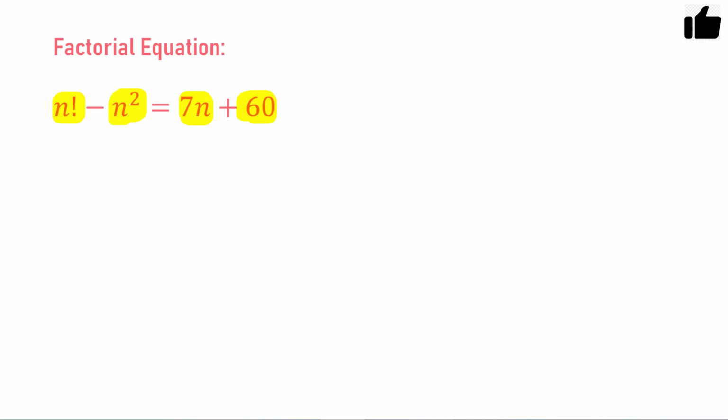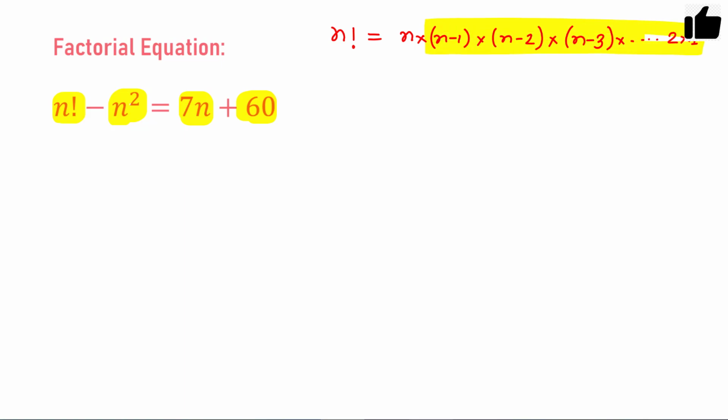The factorial is, if you have n factorial, this means you have to multiply n into the next number n minus 1, times n minus 2, times n minus 3, and this will go on till 2, 1. Now you can also write this recursively. If you see this thing from n minus 1 to 1, this is nothing but n minus 1 factorial. So n factorial can be recursively written as n into n minus 1 factorial. Let us use this definition and we can solve this problem.